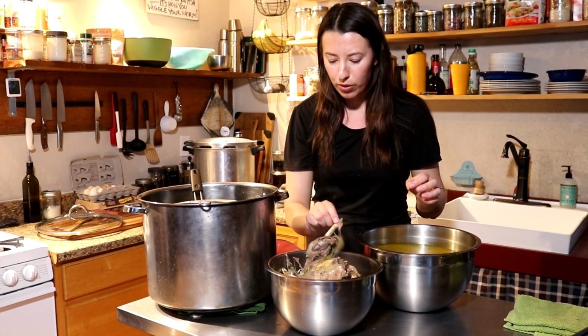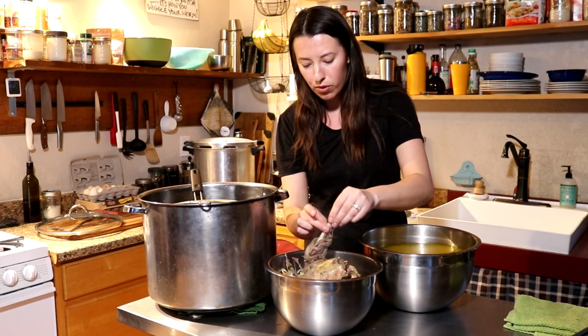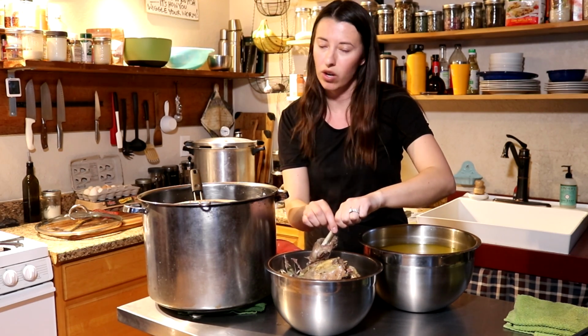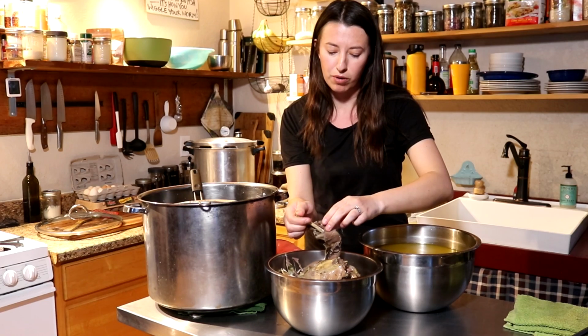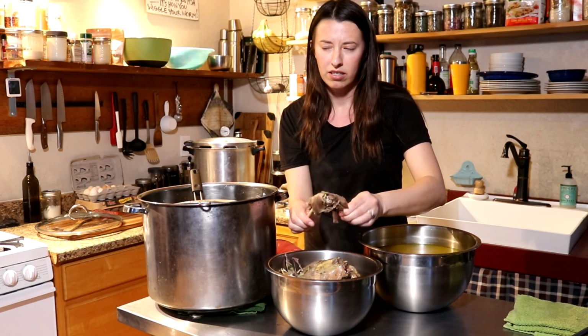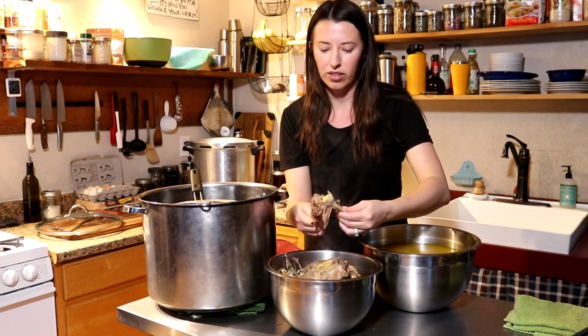And depending upon the bones, if we cooked them long enough and they crumble, you'll be able to tell they'll disintegrate when they're a little bit cooler. Then I can give them to our dogs if they're that soft. If they're not soft enough, I do not give them to our dogs, and I'll probably just end up composting those. So I can't quite tell. These ones feel like they may be a little bit hard, so I'll have to tell a little bit later.